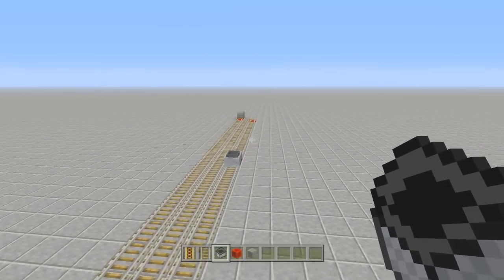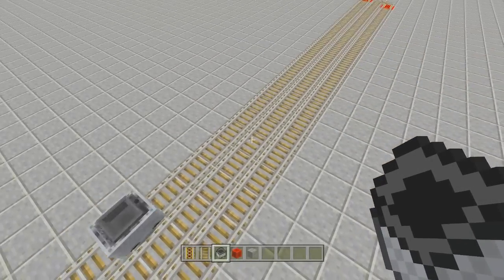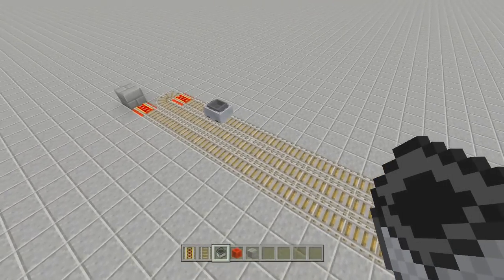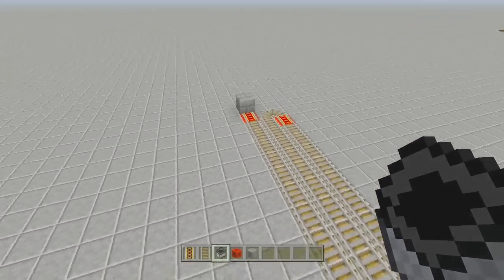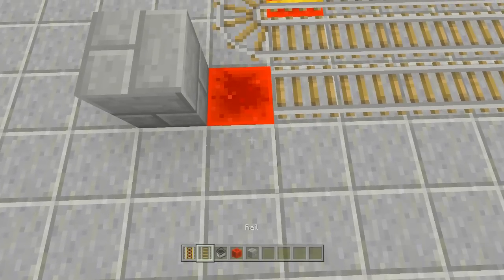If you want to add in a few more powered rails on console edition as well, you absolutely can. I just want to use the least amount of powered rails as possible because obviously it's harder to make powered rails than it is to make rails. All you have to do is find a mineshaft, and you'll have rails for days. You'll have so many rails, you won't know what to do with them. So let's go ahead and turn this off real quick. Boop, there we go. And then we're going to place that back right here.